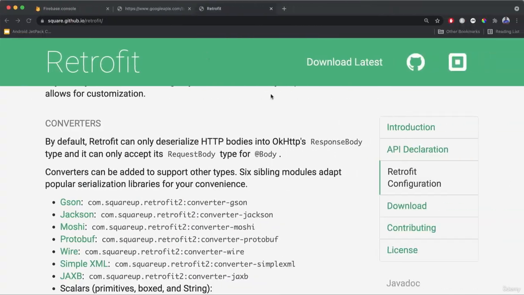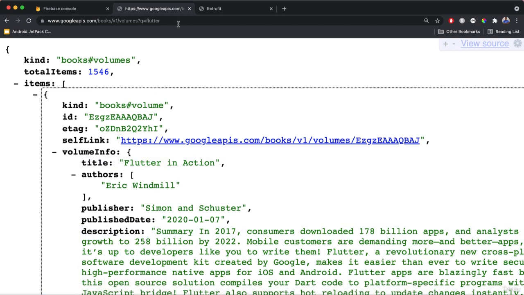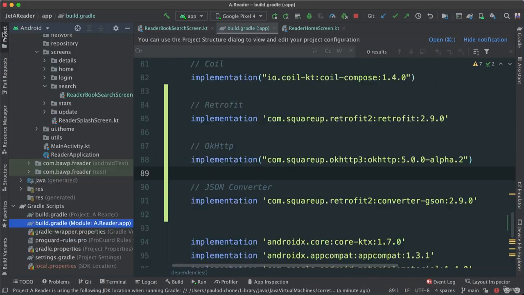All right, so if we look at our payload here, our API, this JSON, there's a lot of information. So we need a way to transform this into a model that we can use as a Kotlin object, so that we can have some sort of book per se. There's a lot of things here. So what you want to do is copy this link so we can automatically create those model classes. I'm going to copy this and let's open our project.